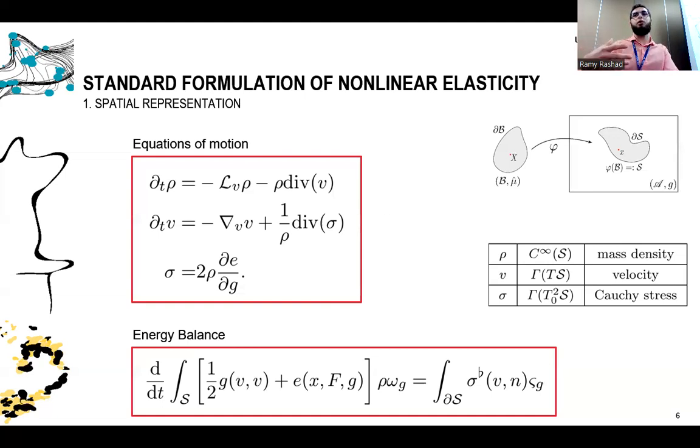We have velocity boundary conditions, we have mixed boundary conditions. So you can have conditions on the velocity, and you also have the traction. So this is the generic case. One thing that we aim to do in this work is try to be as generic as possible. So we do it in a coordinate-free manner.